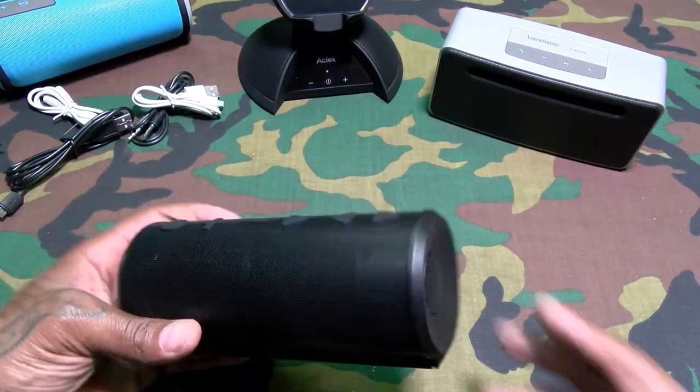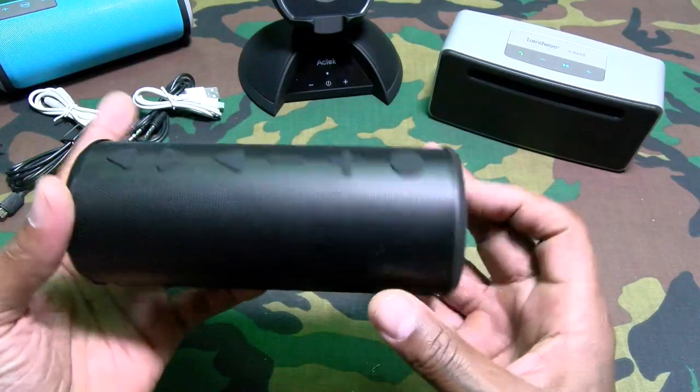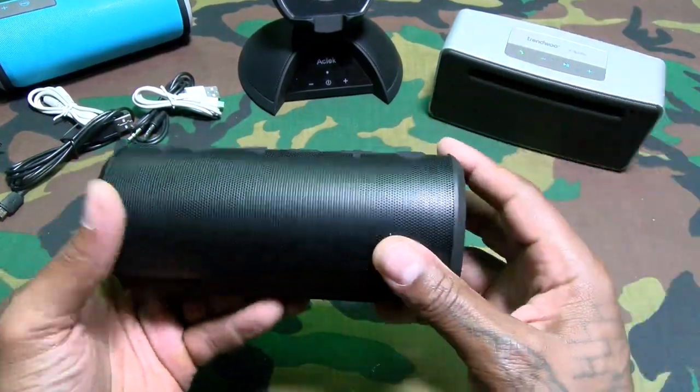All right, that's letting you know that the battery is getting ready to die. But, yo, on the shrimp, this really sounds good, though. This one has a nice, loud sound to it.